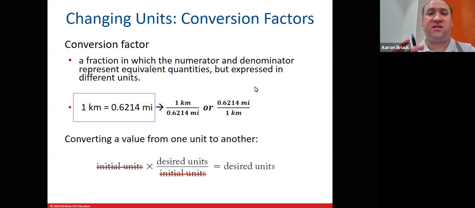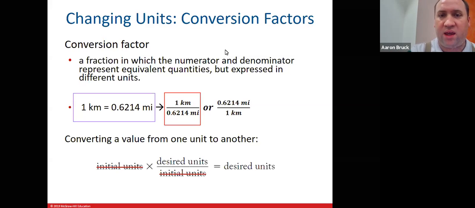and convert that to a secondary set of units. So, for example, if I know how many kilometers a particular distance is, I can convert that to miles using this equality. All I have to do is set up an appropriate conversion that allows my kilometers to be canceled out and my miles to be converted in the process. And so that's where these two kinds of fractions come in.